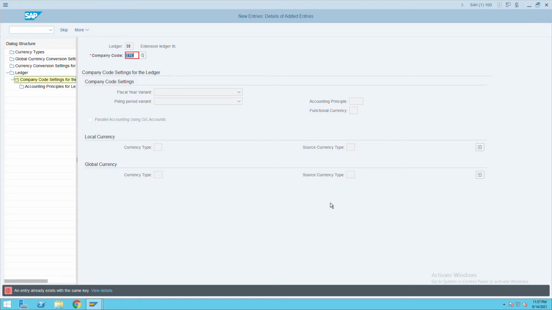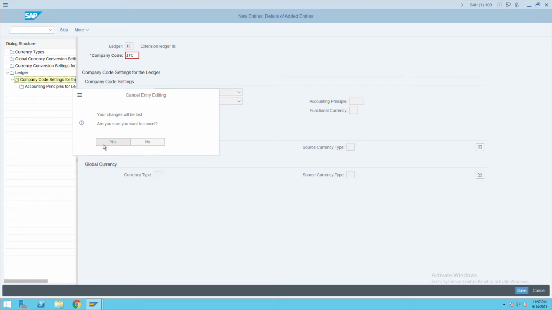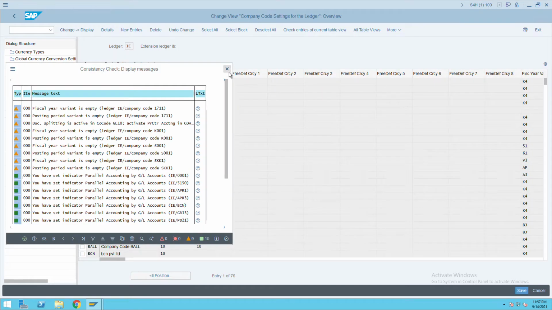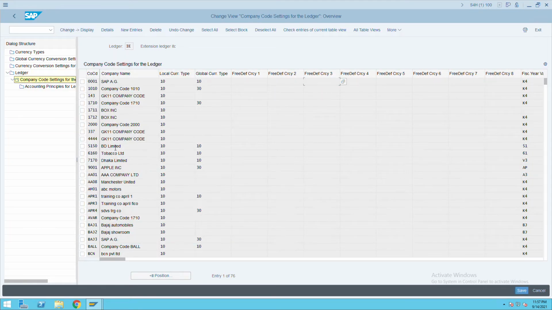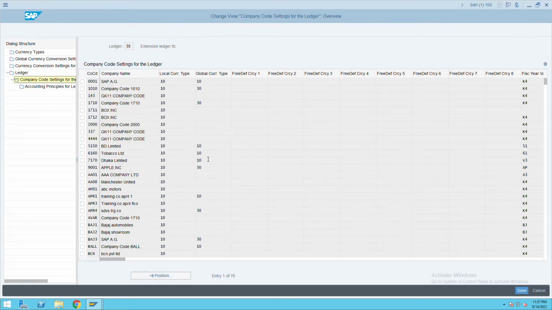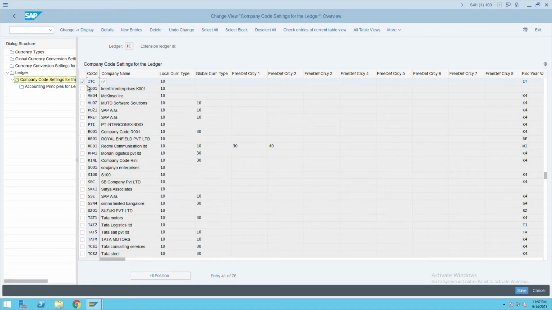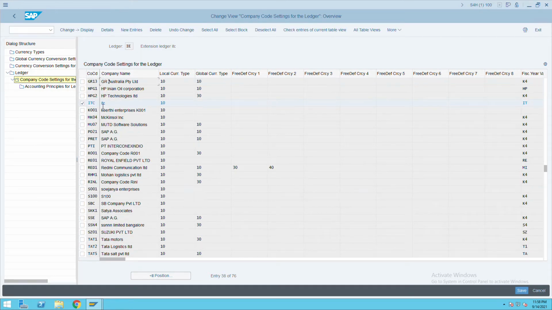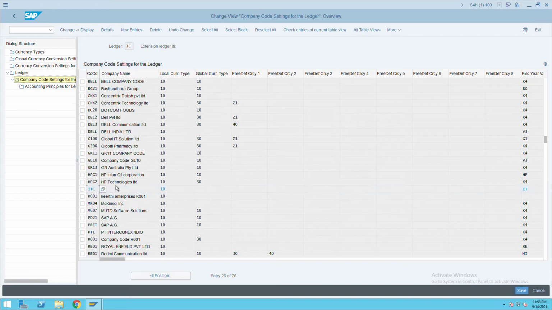Okay, let me go back and check. IE, the extension ledger is already there. Go to ITC. It is already there because it is directly taken from the leading ledger. Double click on it. Go back.